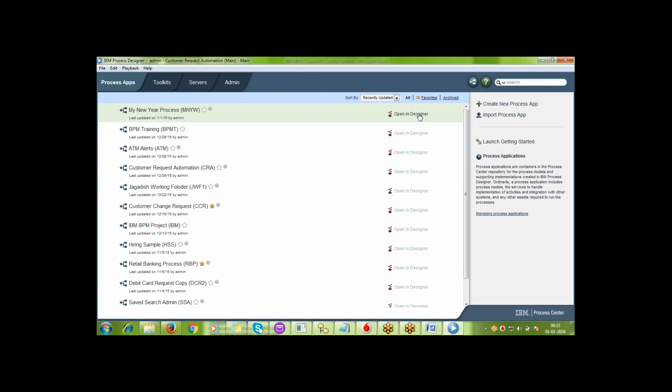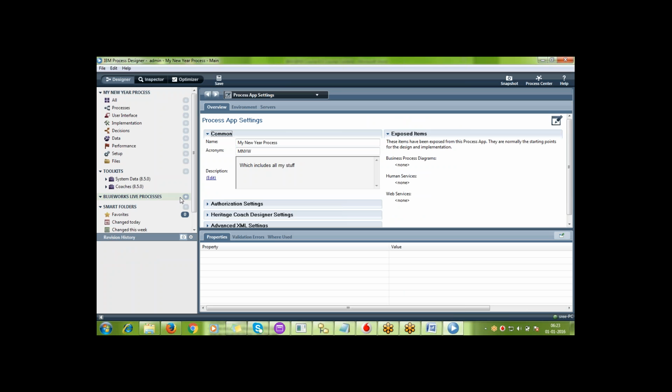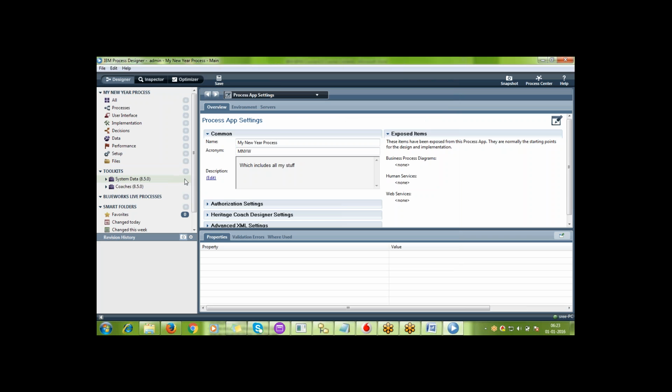Next, coming back to our process app. So this is about BlueWorks Live. If you have valid licenses, you can connect it. If you don't have that, whatever your BA has modeled, your process, everything, you can see it in your SharePoint. SharePoint is a common repository where all the project related documents have been put. Whoever wants them can take them from SharePoint, refer to it, or start building your process.